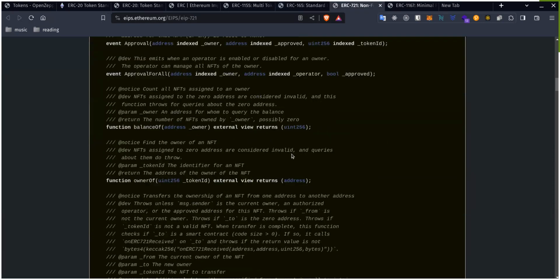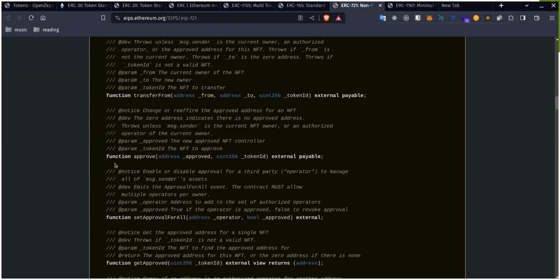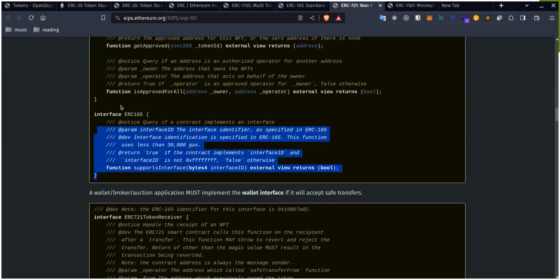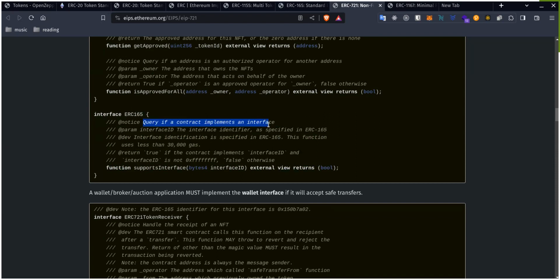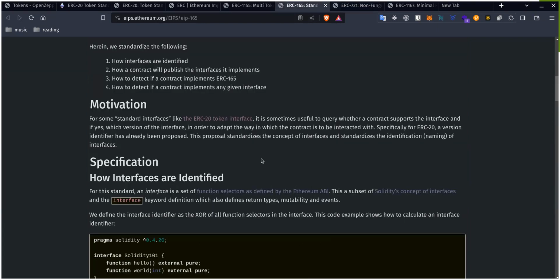For our contract, we now have this particular function right there, where we can query if a contract implements an interface, and the interface ID is the interface identifier specified in ERC 165.